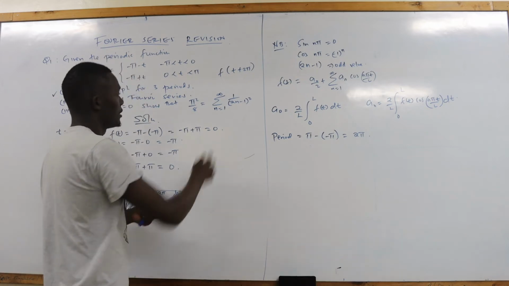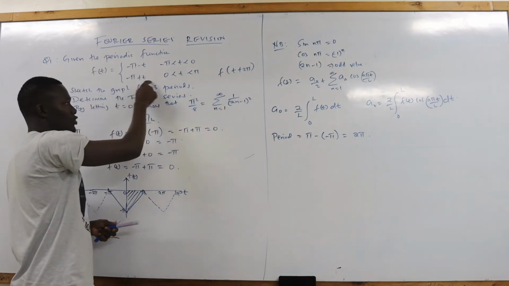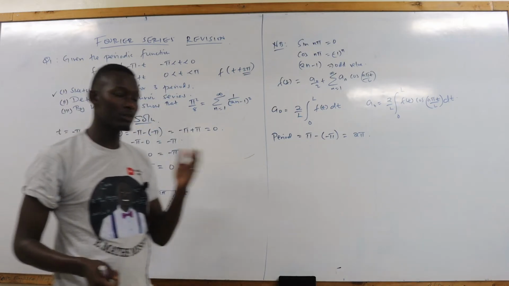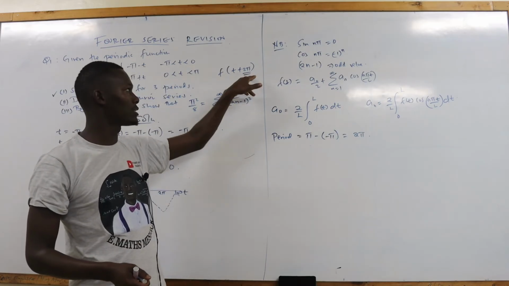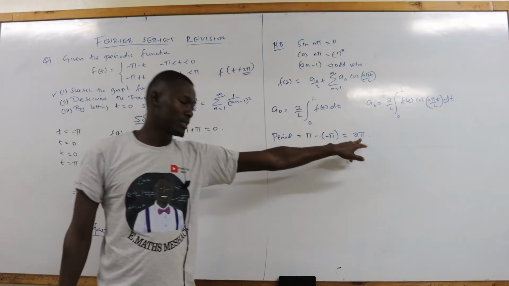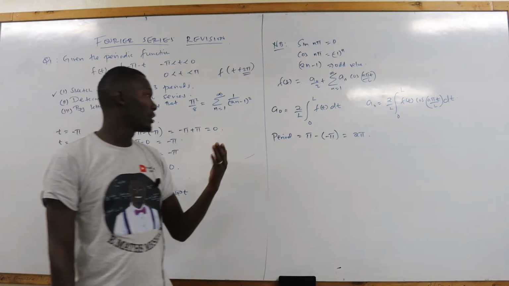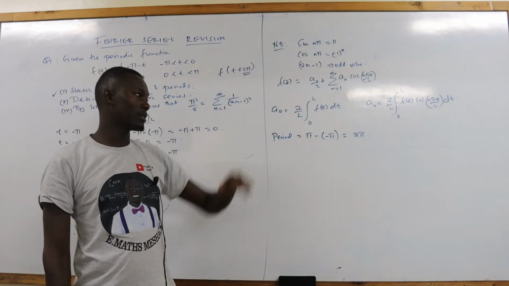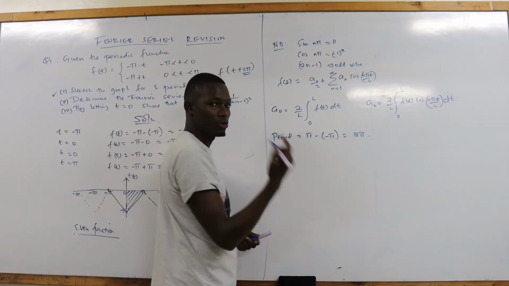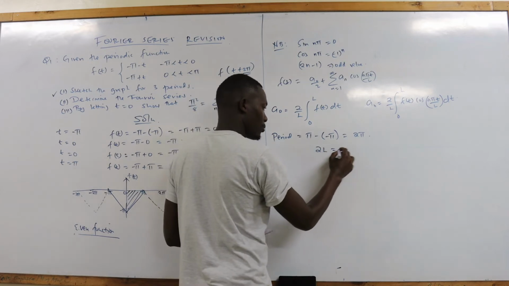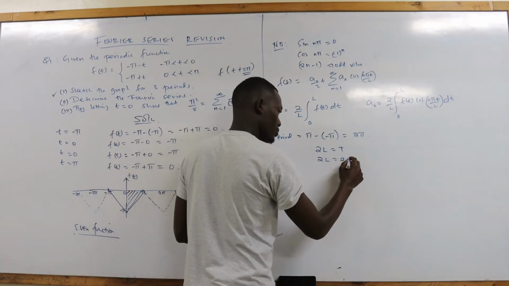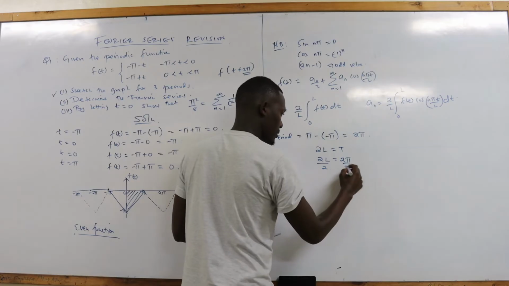And now I'm saying, if this is written at the bottom of this function, then whatever is here represents the period T, after which the function repeats itself. But if it is not given, you can calculate it by taking where it ends, subtract where it started. So how do you get your value of L? We shall compare our L with our period T. We always compare 2L with our period T. So in this case we have 2L, our period is 2 pi. So divide by 2, divide by 2.